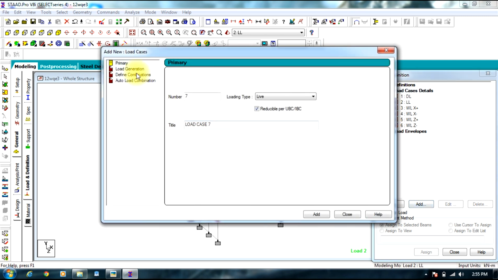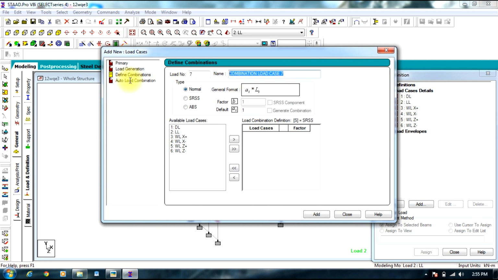select define combinations. First one will be 1.5 dead load plus live load plus wind load x positive. Select here 1.5.